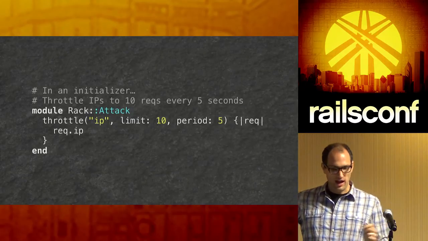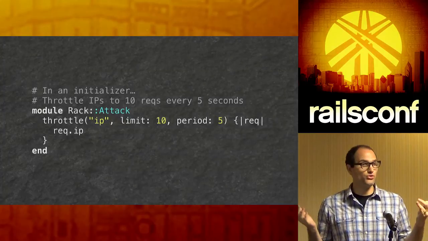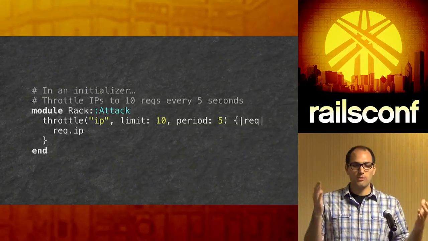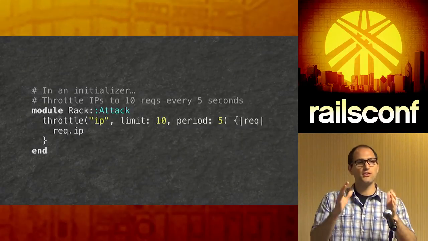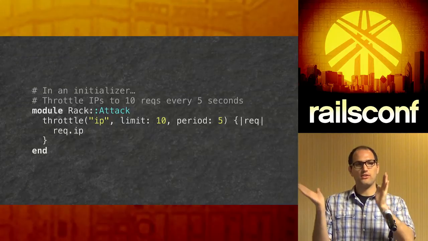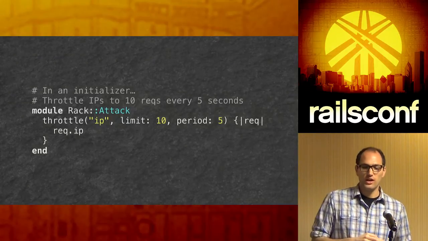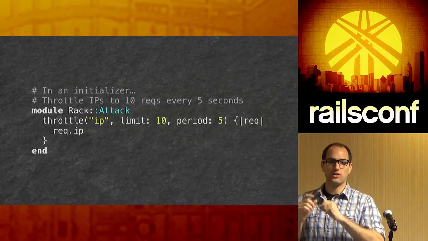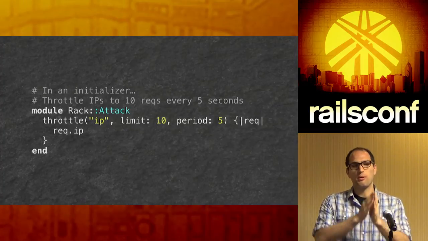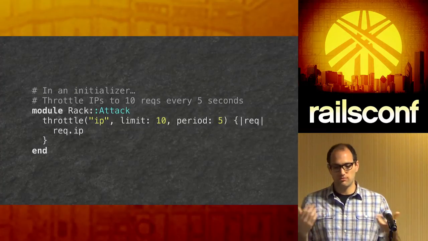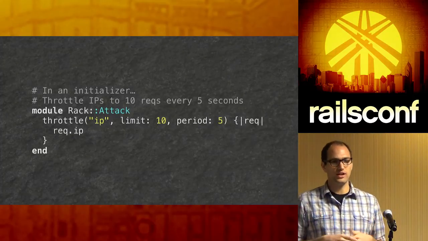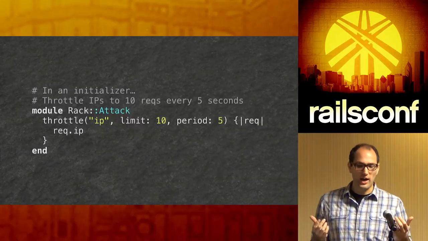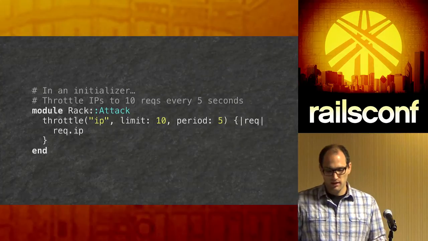For the arithmetically inclined, you'll notice that this is not a reduced fraction. We could say 2 requests every 1 second. The advantage of doing a higher multiple is that it allows a little burstiness. So these periods are basically dividing time up into 5 second long buckets. In between 0 seconds and 5 seconds after the minute, in that window, you're allowed to make up to 10 requests. By having bigger multiples in bigger windows, you can get around some burstiness, but the long-term average stays the same. Nobody's going to make more than 2 requests every 1 second.